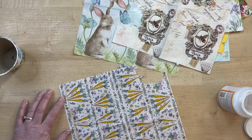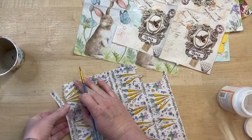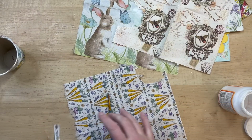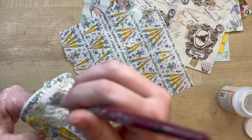But this particular napkin had this cute little stripe on here, this little flower here. So I just put a little bit of water all along the napkin there, and I just carefully tear that. And I'm going to put a little border around the top of my pot. I thought this would look so cute and set it off. So once I tear that off, I just kind of lay that around the top of the pot, and it kind of adds that little detail.